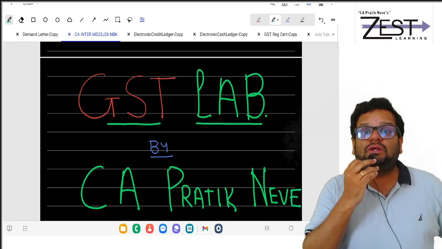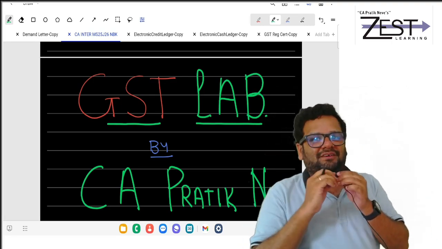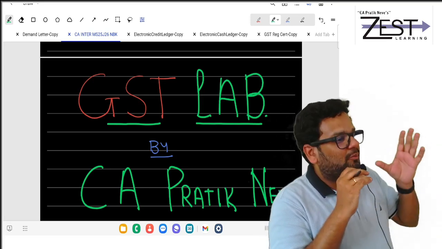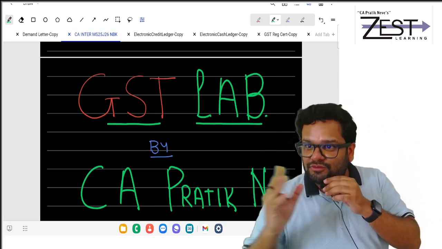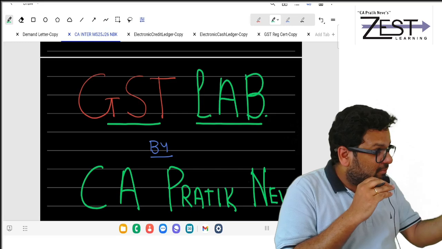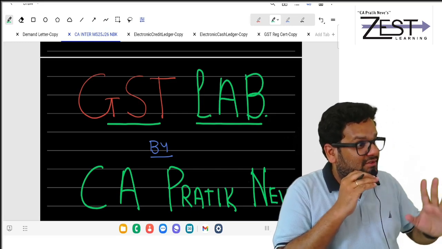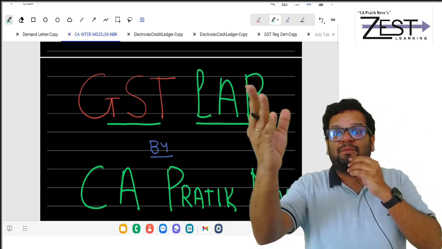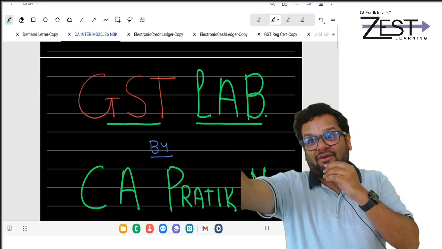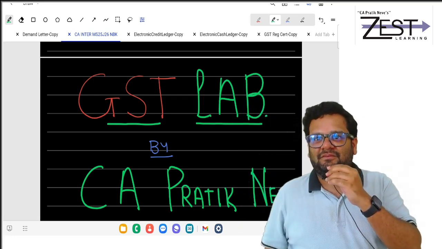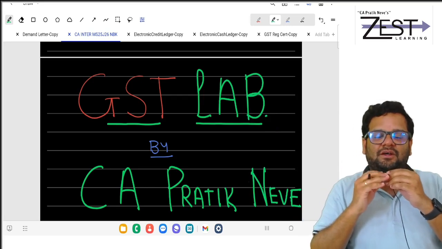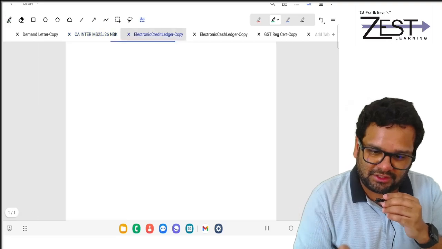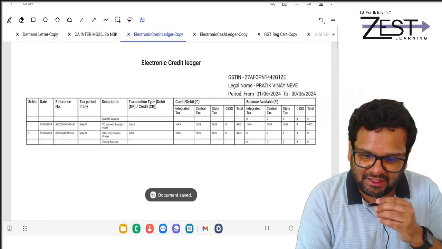www.gst.gov.in. Don't ask me which topic this is from. It is from all topics mixed. So you have to apply all your possible knowledge of time of supply, scope of supply, value of supply, invoice, debit note, credit note, e-way bills, registration, everything you have to apply. Apply with focus. Okay. So see, the first document I want to show you is the e-credit ledger.